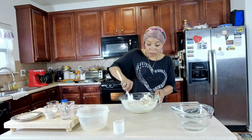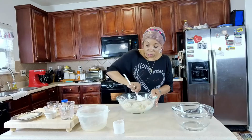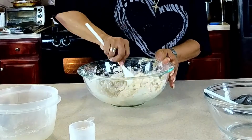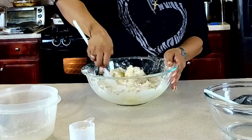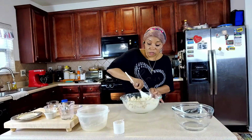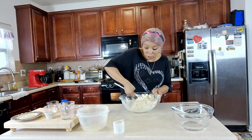This is great. It's already starting to form. The flour is already catching up with the liquids. Wow, this is actually moving really fast. If you do it this way, it's gonna move really, really fast. It's literally ready to come out of the bowl already.